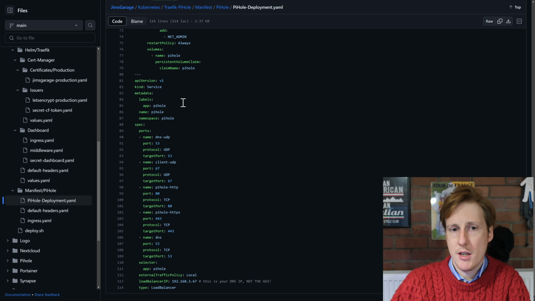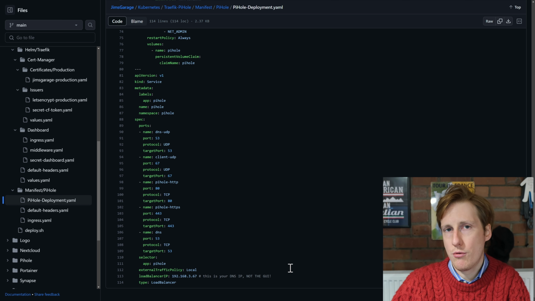And this is to basically say all of the ports that it needs in the deployment, we're going to set them up as a service so that it can serve them out to the cluster. So this is exactly the same ports, and at the bottom again, you'll see our good old friend, the load balancer. And this load balancer IP isn't where you're going to be accessing the web GUI. Remember, we're going to do this through Traefik with an SSL certificate, so it all looks nice and shiny.